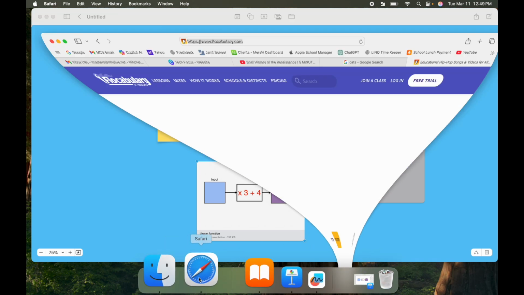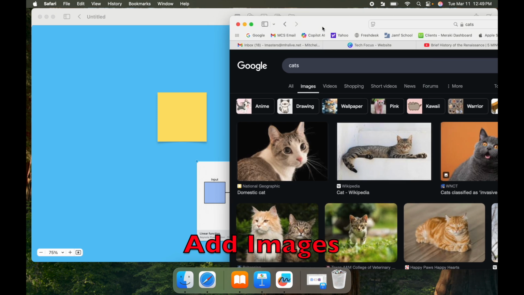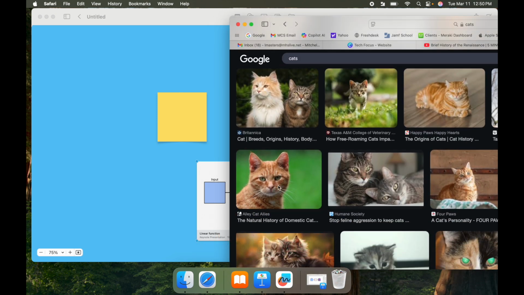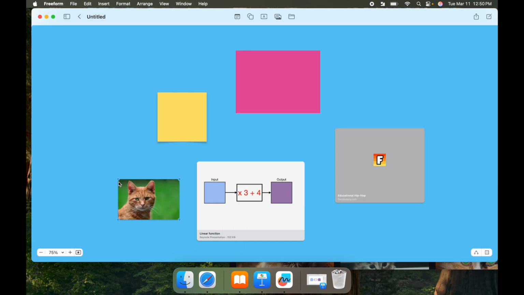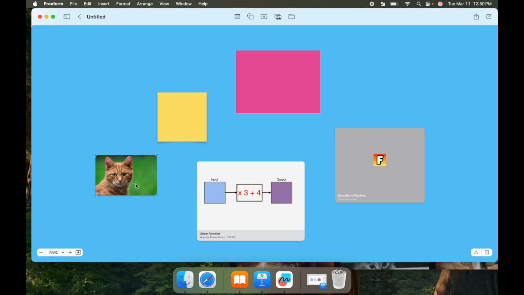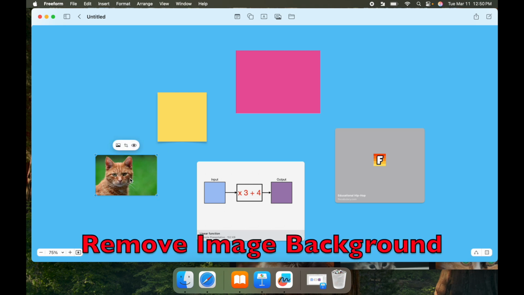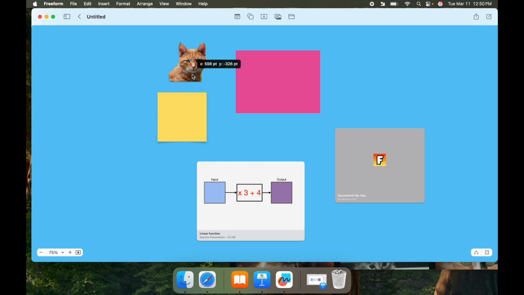Now, another cool thing, you can take images directly from Google and just drag and drop them into Freeform. So let's take this picture of this cat. I'm just going to drag it like that. Anytime you see that little plus sign, that means you can drop it in there. I can resize that. I can place it on things if I want to. But I think a really cool feature is if I click in that, just a single click, I can go to this little moon and mountain and I could remove the background. So now I've just got the cat's head there. I can add it to things. I can really design this however I want it. So it's got a lot of fun things that you could do if you're presenting, stuff like that.